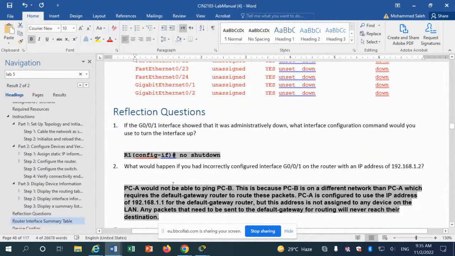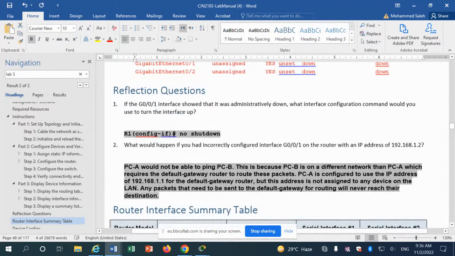If the GigabitEthernet 0/0/1 showed that it was administratively down, what interface configuration command would you use to turn the interface up? No shutdown. So, what would happen if you had incorrectly configured interface G0/0/1 with an IP address of 192.168.1.2?